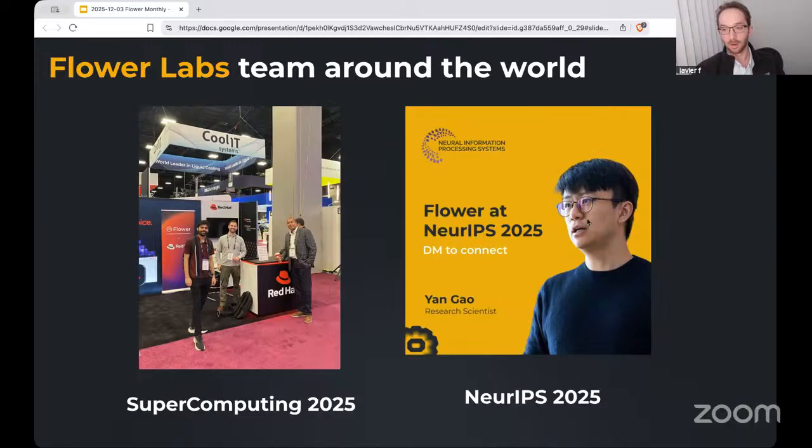Jan is already there, and he's going to be presenting the Flower Tune benchmark paper that we in Flower Labs and also a big chunk of the community in Flower participated in. This paper benchmarked over 25 LLMs on different domains like finance, healthcare, and general language processing. So if you are at NeurIPS, go find Jan, and he will explain everything about the paper and what follow-up works we are planning to do on that.